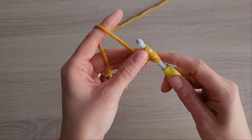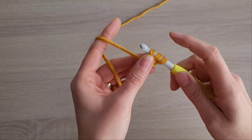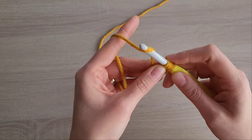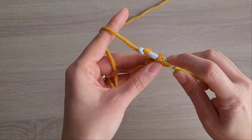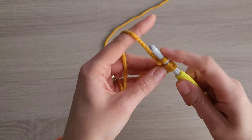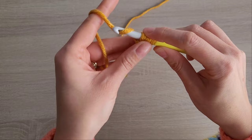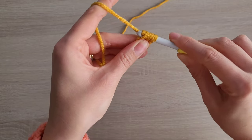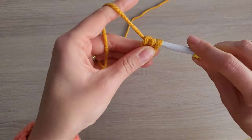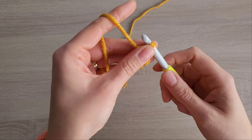So what we're going to do now is, you've got three loops on your hook. You're going to yarn over again and go through the very first loop only, like so. Yarn over again and go through all three loops on the hook. And that's your first foundation half double crochet.